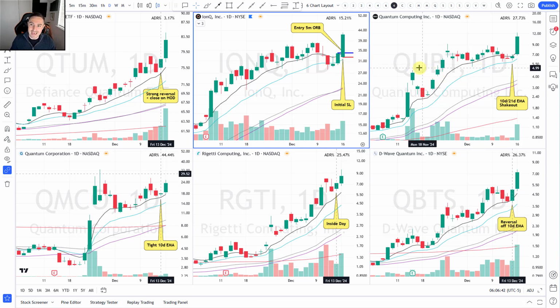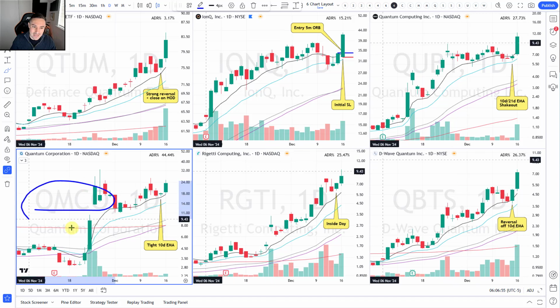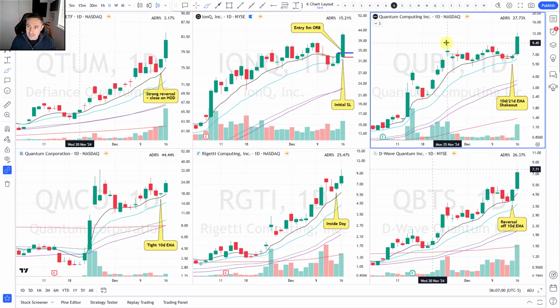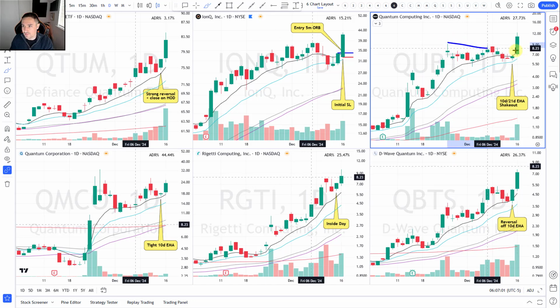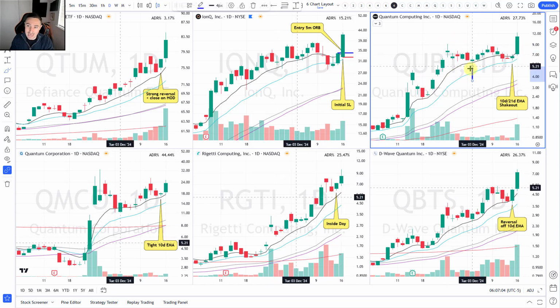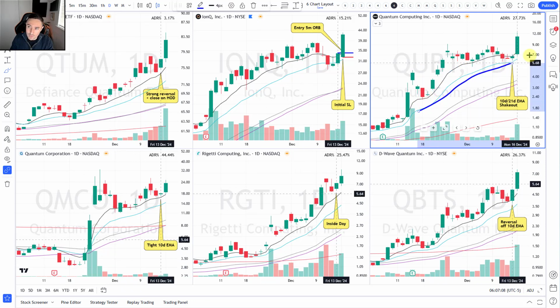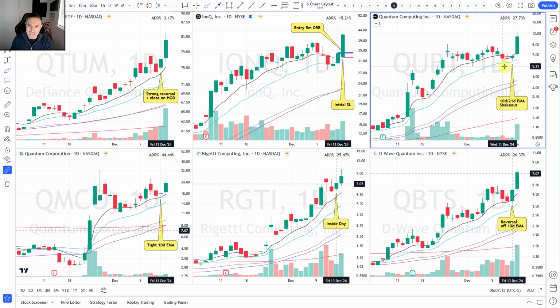So if we take a look here at QUBT, what I'm highlighting is the action on Friday the 13th of December. You'll see that with QTUM, you'll see it with QUBT, QBTS, RGTI, and QMCO, because there are some pretty constructive bars going on. If we look at QUBT, it's building this flag-type pattern. It's got this kind of flag-type look to it, and here there's a nice shakeout of the 10-day, which is the black line on my chart. The blue line is the 21-day EMA. See how it's tightening in there between the 10-day and 21-day EMA, a little kind of shakeout bar.